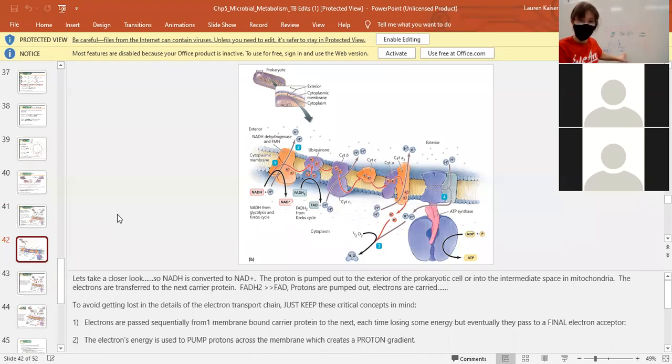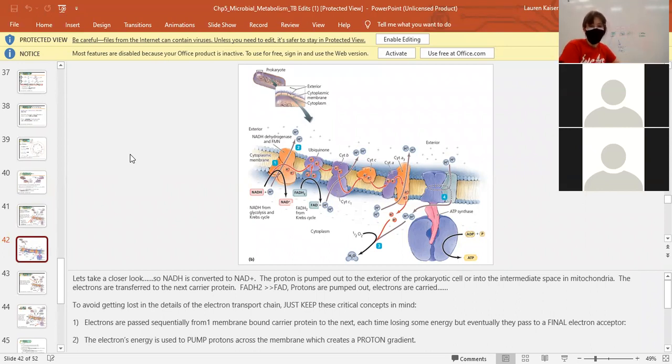Does that make sense? So these are products from the Krebs cycle going into the cytoplasmic membrane. When they get into the cytoplasmic membrane, they're going to meet these carrier proteins. Carrier proteins? Yes, carrier proteins. They're going to meet these carrier proteins and they're going to lose some of their hydrogen. And by the breaking of those bonds, they gain electrons. And as they keep going, they're gaining more and more electrons, until they finally meet the molecule that they're going to bond with.